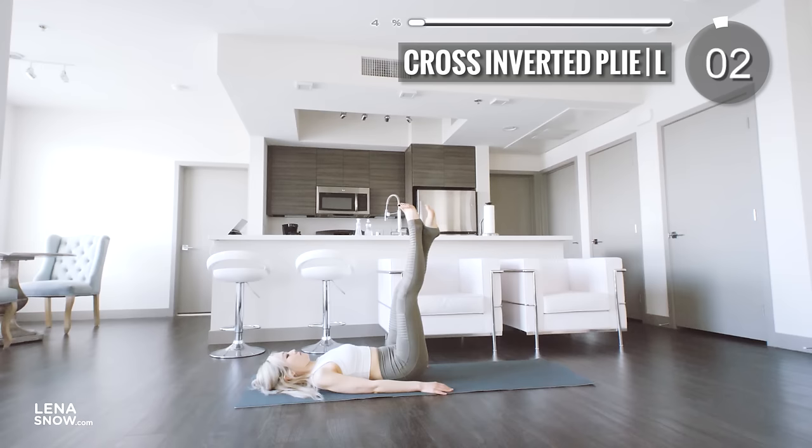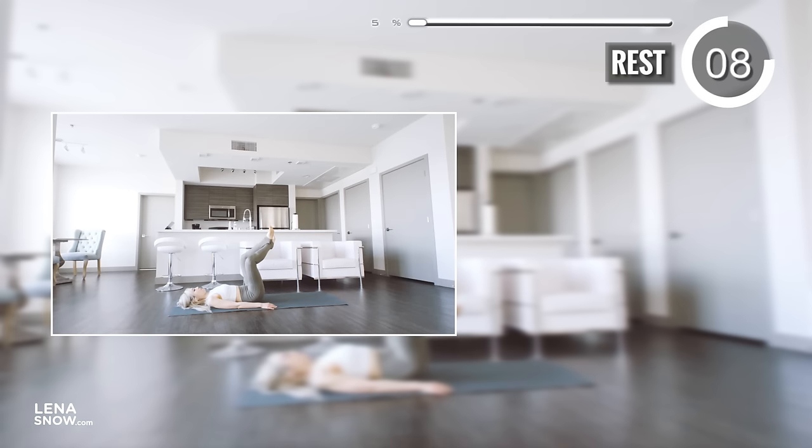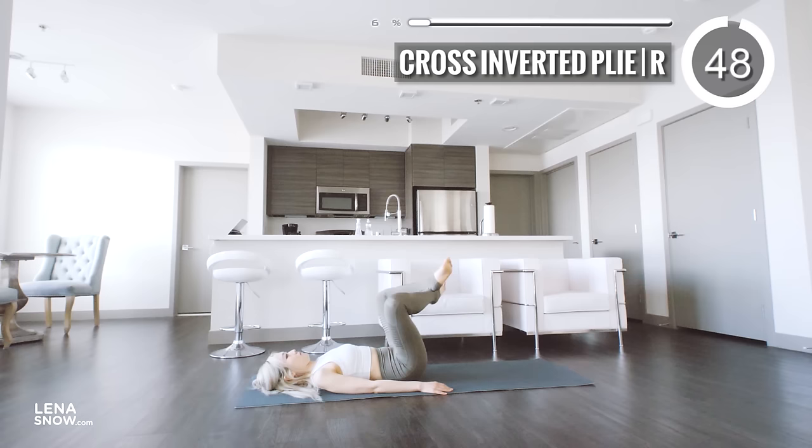Let's do the other side. So left ankle crosses over right ankle, bend and open the knees, engage those inner thigh muscles, and you can also flex your feet at the top to stretch out the calves.